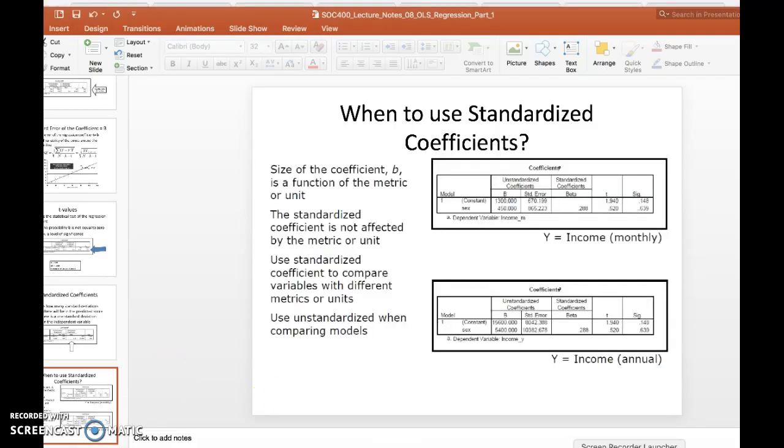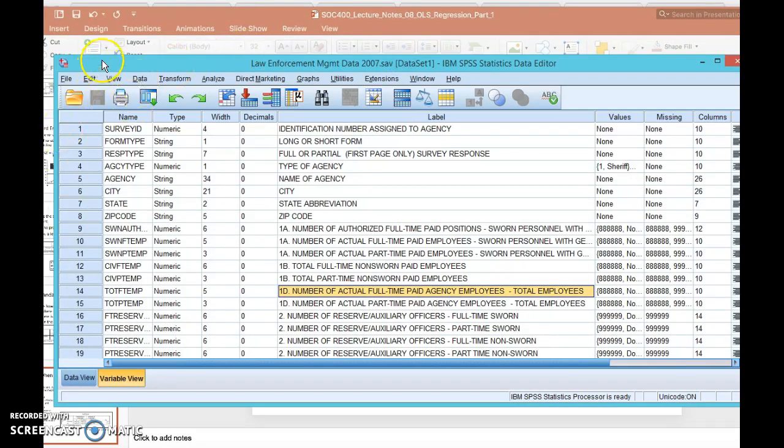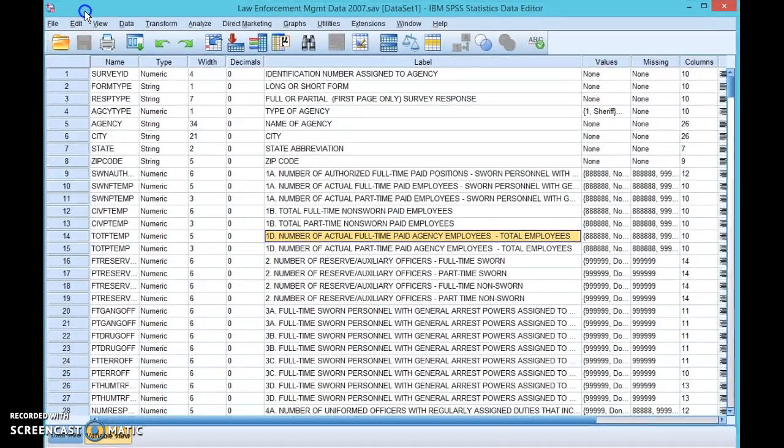So I'm going to go ahead and jump into SPSS and show you what this starts to look like when you run stuff. In here, I'm actually in the law enforcement data that you've used maybe for some examples from last week. It's in your R drive and our courses folder. You'll find it in the data folder. We're going to run an example really quick of how this works. Let's say we wanted to predict budget, and we wanted to know if we could predict your budget by knowing your employees. Well, we can do that.